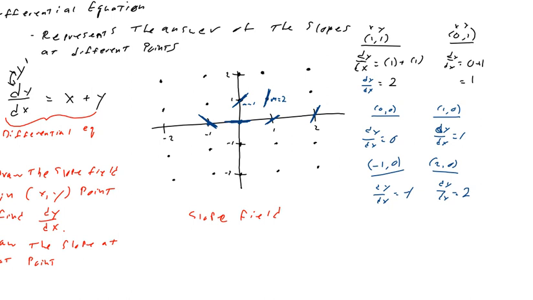At maybe -1, 1, this point here, dy/dx is going to be 0 again, because we have a -1 on the x, positive 1 on the y, we add them together, that's going to be 0. In fact, it's going to be 0 for -2, 2, and 1, -1, and 2, -2. All those are going to be 0. At 0, 2, the slope is going to be 2. Here's going to be -1. And then -2. Here's going to be -1 also, because +1 minus 2, right?